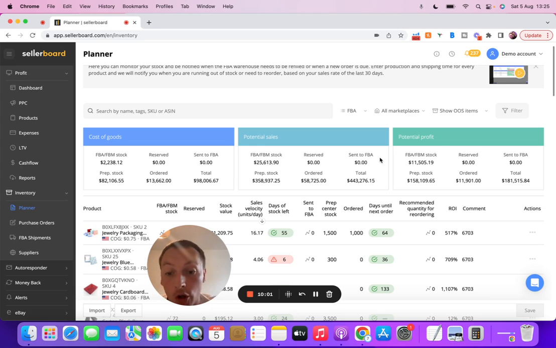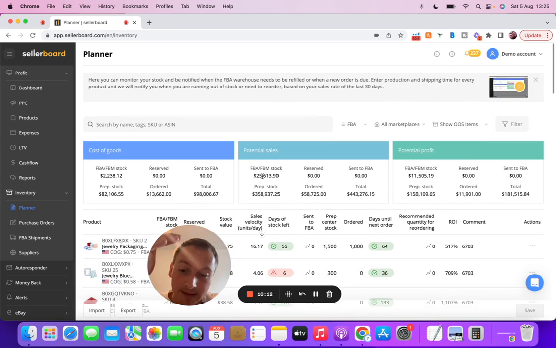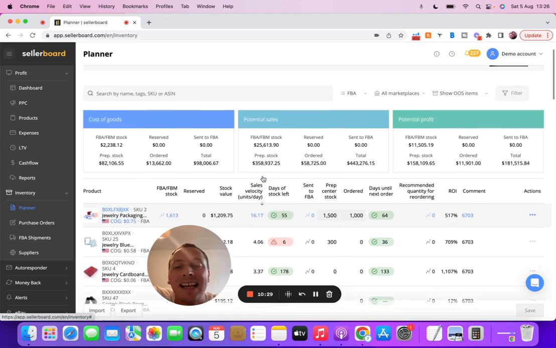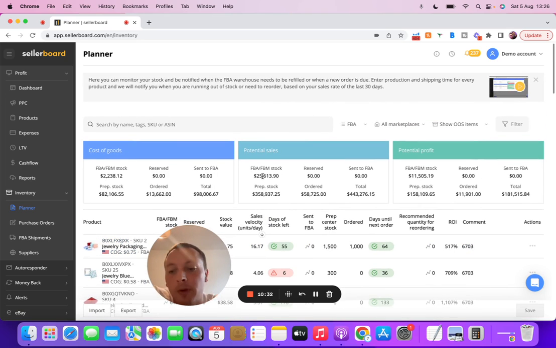of what stock you've actually got in your fulfillment centers, or on the way to the fulfillment centers, or in the prep center, which you'll have to input in here to track it all. But to be honest, guys, we don't bother updating this. What it is really good for is tracking the product worth, the potential sales we've got from our stock that's currently getting sent to Amazon or is already in the fulfillment centers. So you don't have to mess around with this. But if you want to get more analytical, then you can type in the exact stock that is in your prep centers when you order them by doing the purchase orders there. And then you can also track the exact profits, the exact stock value that you've got all the time.